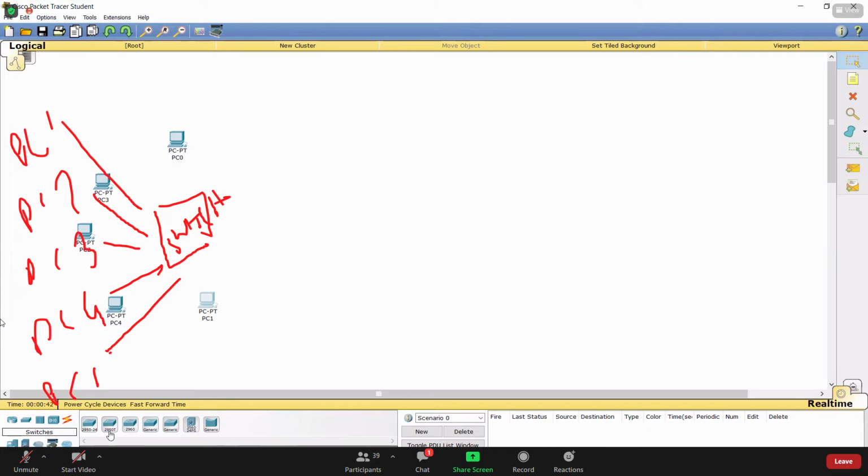We were using the 2950-T, correct? The same switch that you use, right? Take your router.